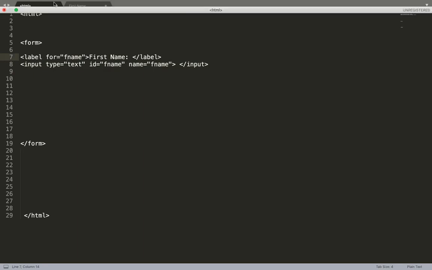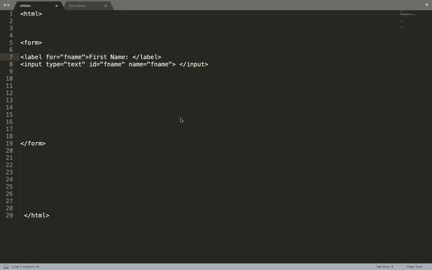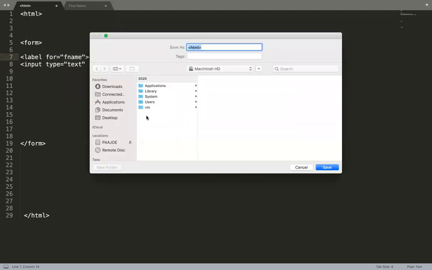So as usual, you save as. We'll actually say form.html, don't forget, then you save it.